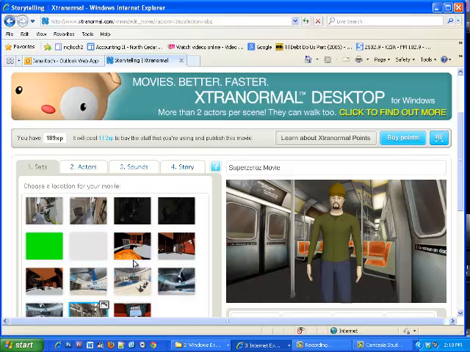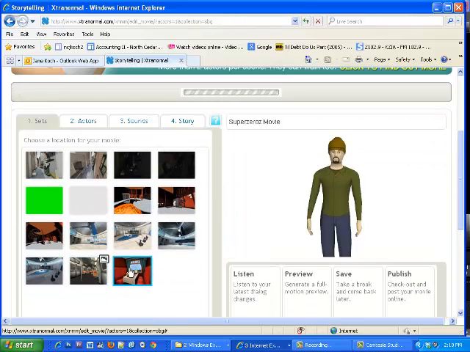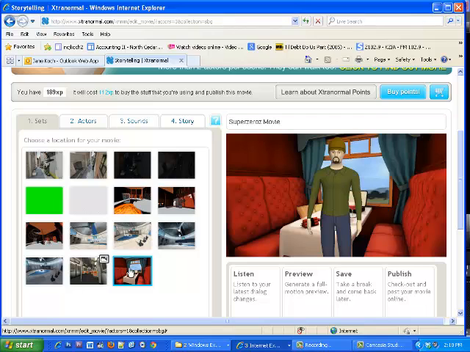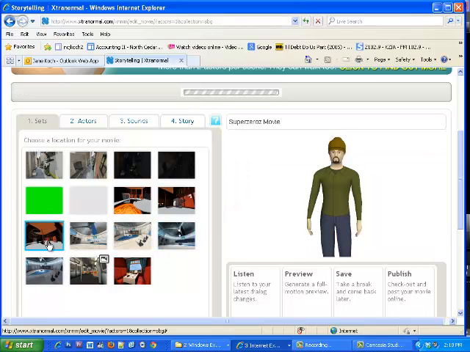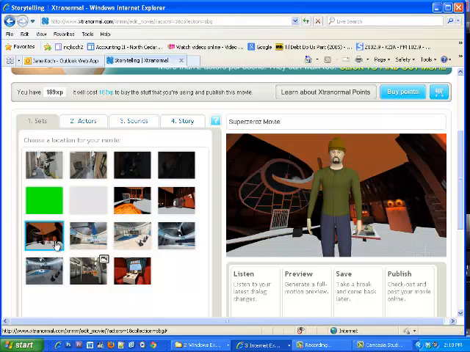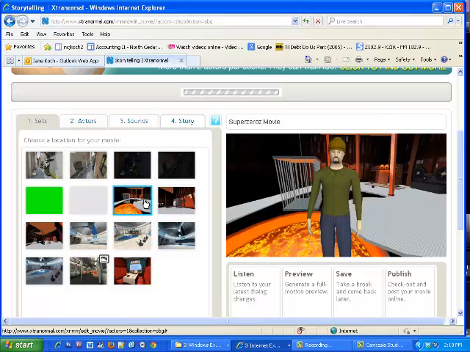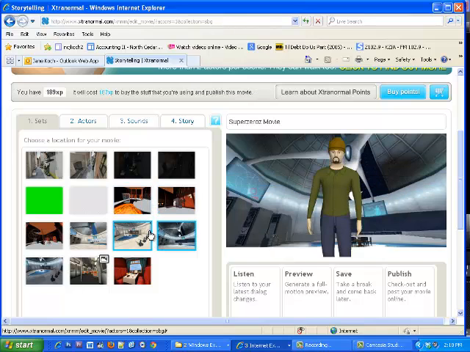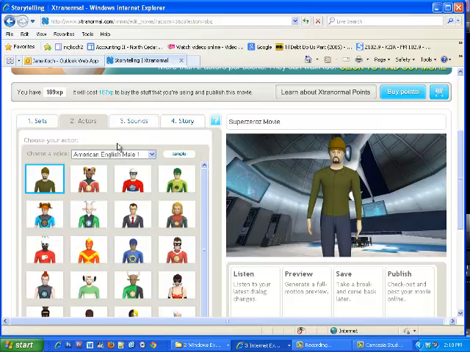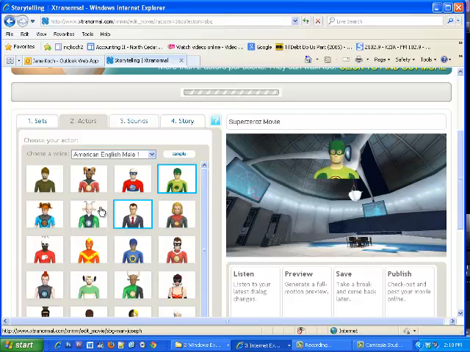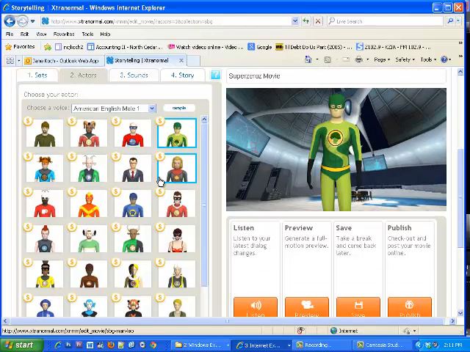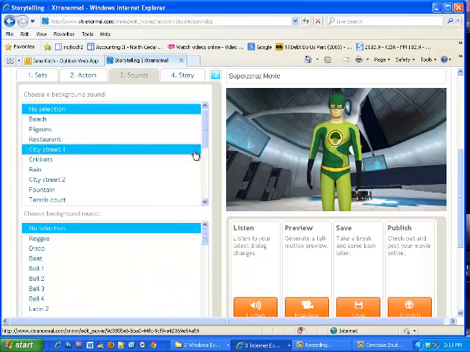And you get to pick the location in which it's actually taking place. So if I wanted to put this guy in like a train car looking room, or not sure, oh, bedroom maybe? What's this one? So you have several different backgrounds. Looks good. And you can tell it what your actor is going to look like. So maybe you didn't like that first guy. Looks okay to me. Then you'd tell it sounds if you wanted background sounds, but they're distracting if you're trying to have something read text over the top.